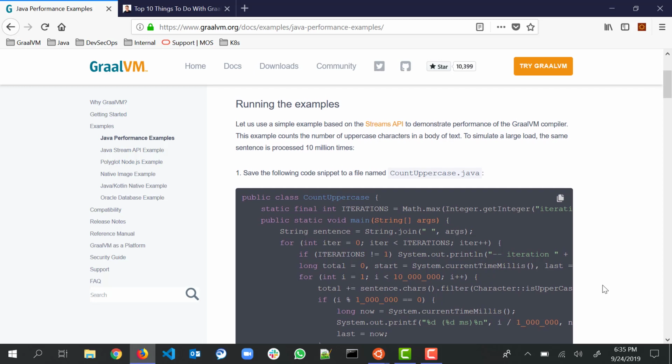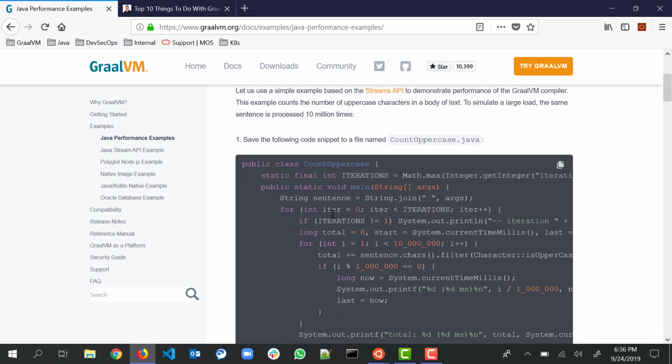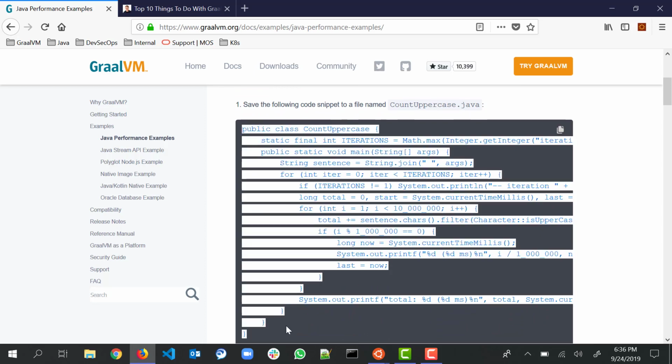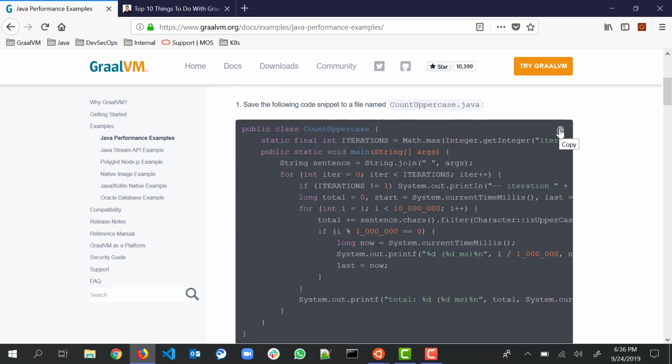To create more load, the same parameters will be processed 10 million times, right? This is the Java class. You can copy everything here, or just click the copy link here, and then paste it in your favorite IDE.